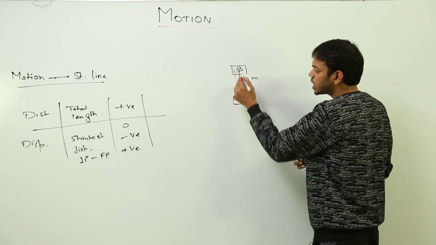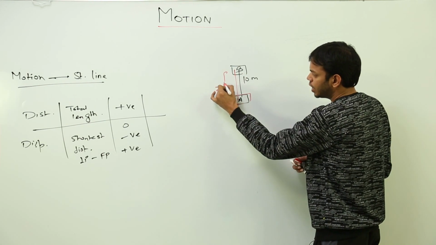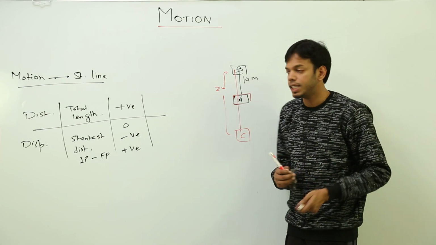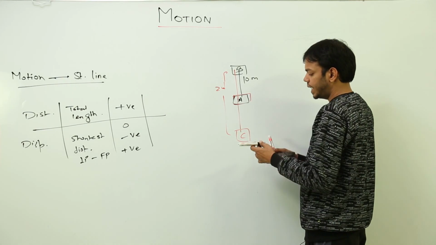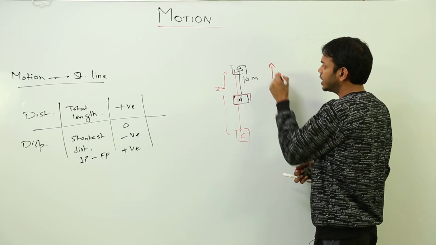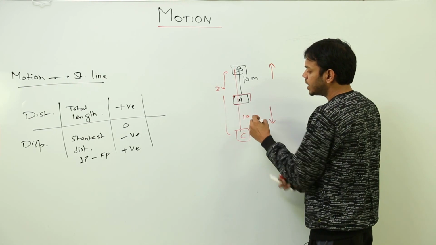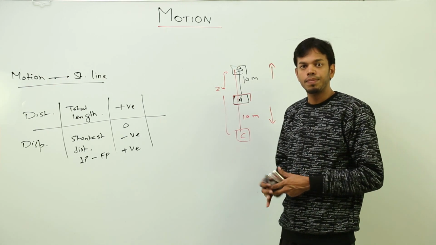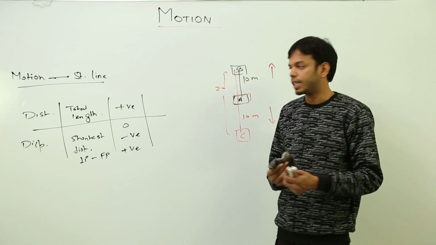Or if the object did not stop at the A point itself, from B it started and covered 20 meters. So this complete is 20. Stopped at point C. So this time the displacement is what? What is the minimum distance between initial and final position? It is 10 in the opposite direction, right? The object started moving in this direction, and now the final position is towards the south of the initial point. So this is 10 meters in the opposite direction of where it started. So we can either say negative 10, or we can say that it is 10 meters, but the direction is reverse to that of where it started, right?